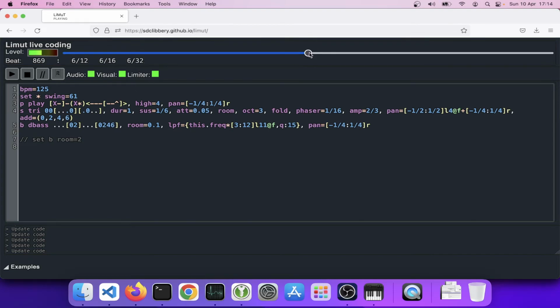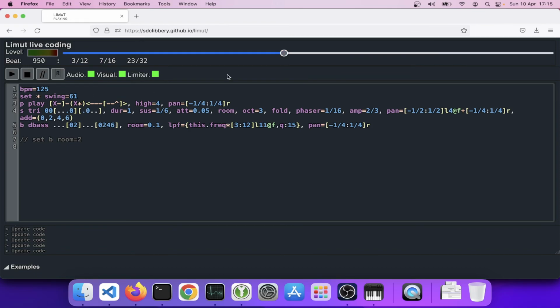So we can adjust this two ways. One way is to adjust this slider here. So we can bring that up, and you can see we're now hitting towards the top of this. One thing you can see, especially if I take it a bit higher, I'm going to have to shout now, is that the whole bar is occasionally flashing pink, and that's telling you that we're actually exceeding the levels for the system output. Now on some operating systems, in some cases that might not limit as cleanly as it does here, and you might actually get some glitches, crackling, distortion, that kind of thing when that happens. So I'll put that roughly back in the middle.